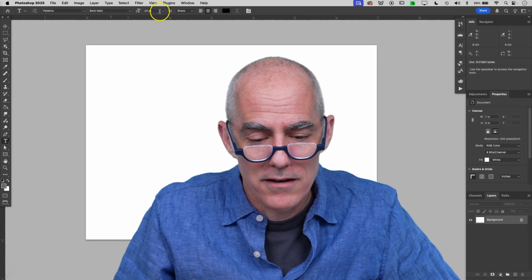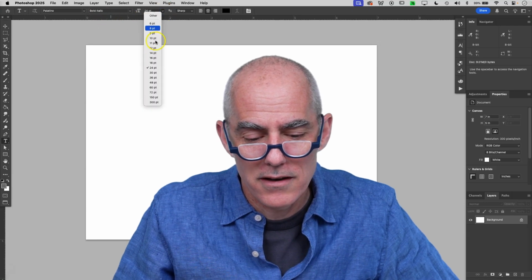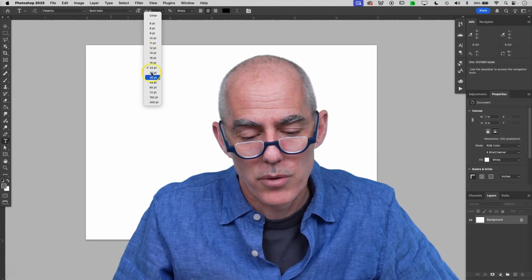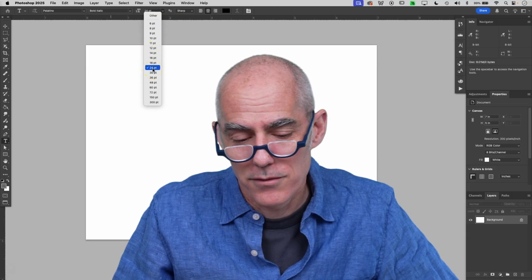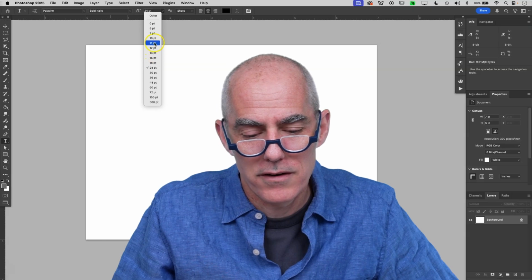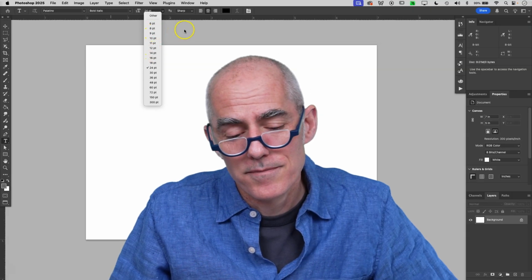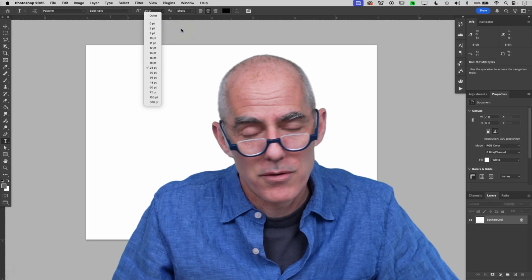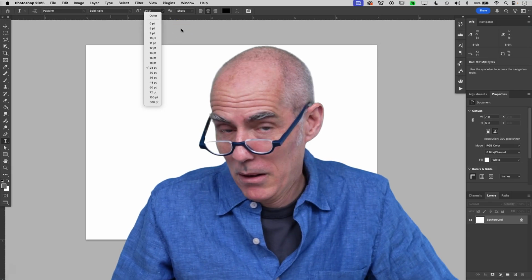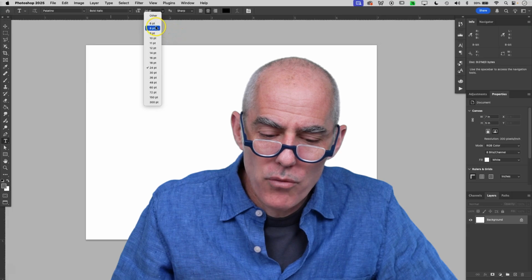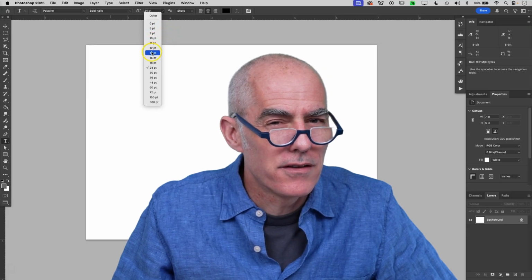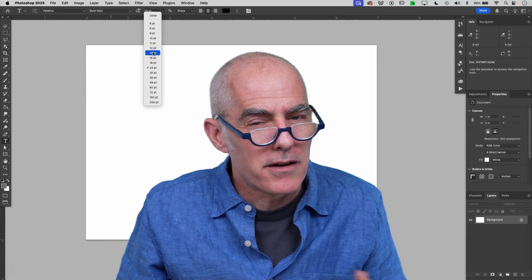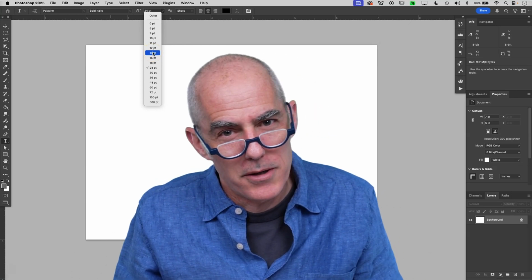Next to that is a little thing here that says 24 PT. That is our size. Font size is measured in points, right? So 24-point font is bigger than 18, bigger than 14, bigger than 8. What is a point? I don't know, man. I'm not a graphic designer. Whatever. It's what fonts are measured in. What actual size this looks like, how big it is on your screen, is going to depend on the resolution and size of your document.